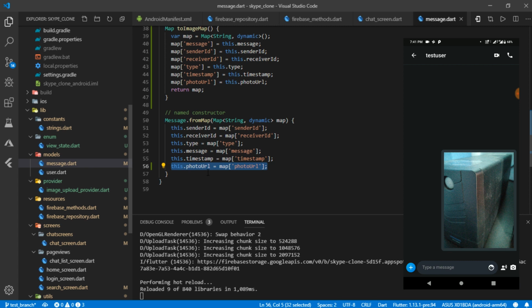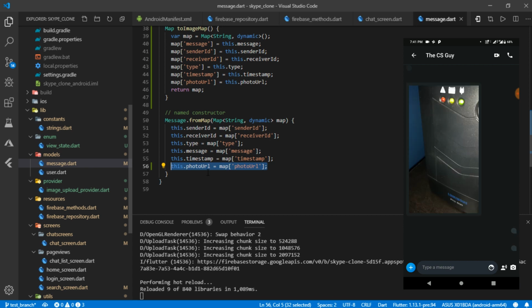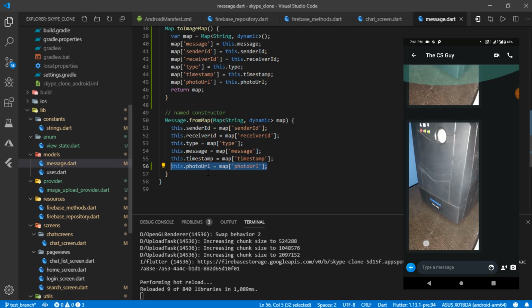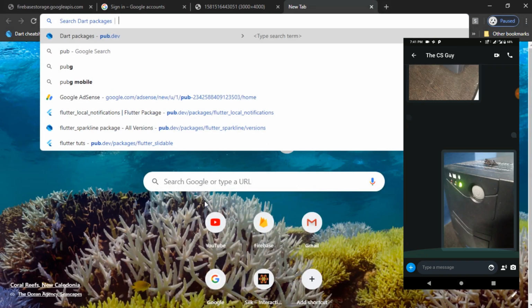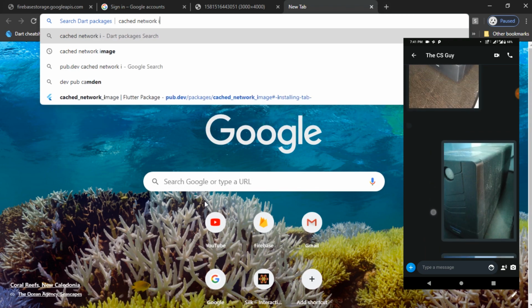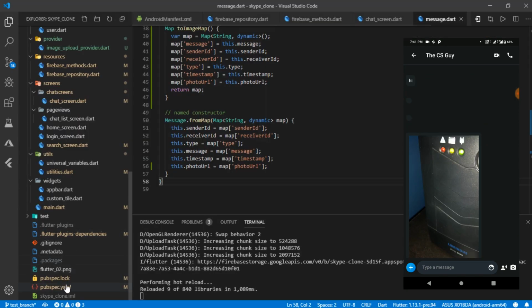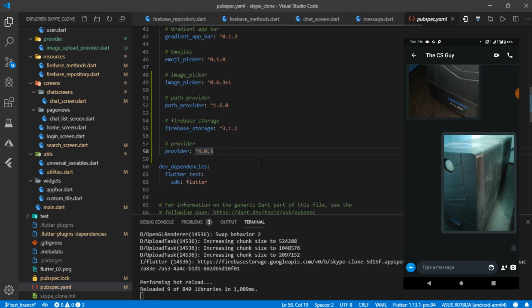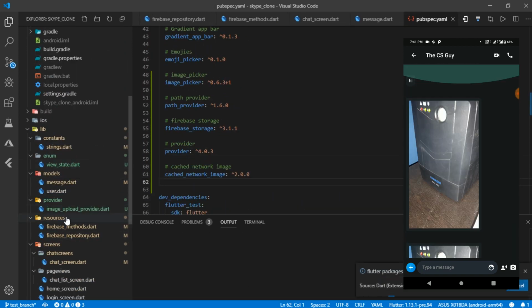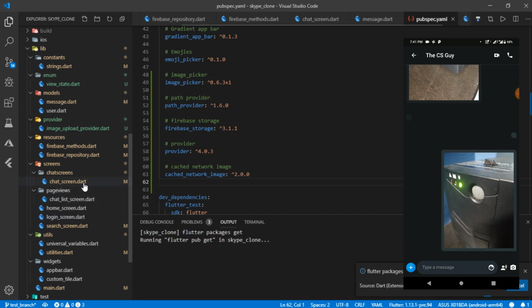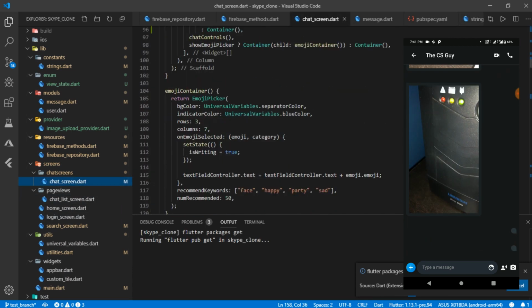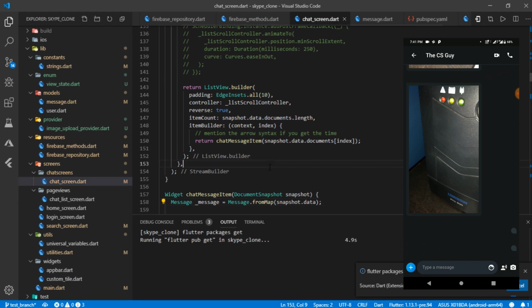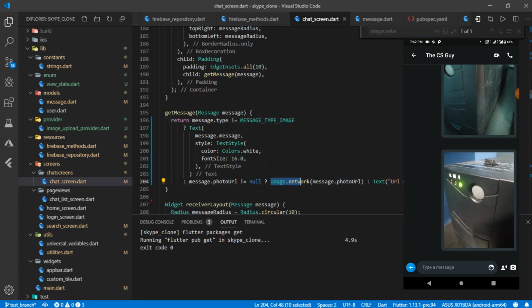Now if you wish, you can control these images as well. I mean the size of the images. Since we are using a list view, all of the other children are destroyed as soon as we scroll away from them. So it would be best for us to use cached network image. Go to pubspec.yaml and just import that and click Ctrl S. It gets the package, and after it is finally synced, I'm gonna come over here wherever I wrote image.network.